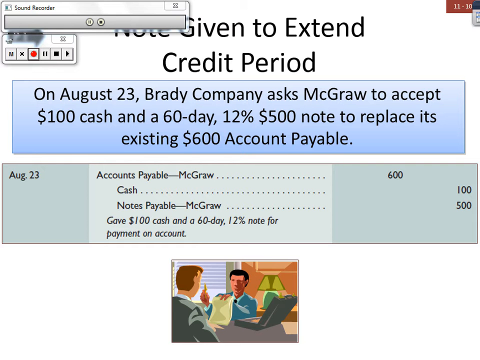So all they did here was obviously debit accounts payable to take out that $600, right? They show as a credit that $100 for that debt was paid, and then the rest was put on a notes payable. It doesn't matter about the discount. It doesn't matter about the due date. We're just showing that it has been converted.